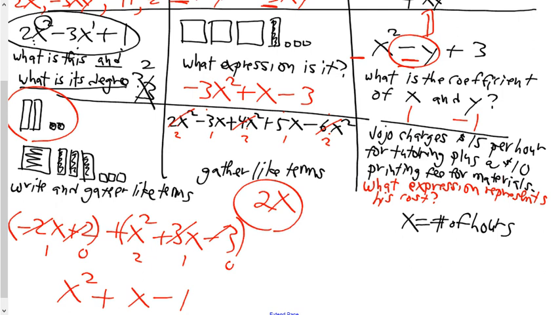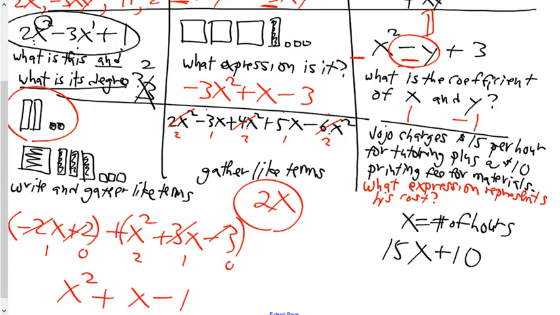So therefore, $15 an hour means that JoJo will always charge $15 multiplied by the number of hours he works, represented by the term 15x. Plus, no matter how many hours he works, he's going to say, listen, I got to give you $10 for the printing fee for the materials I bring to tutoring. So the expression will be this.